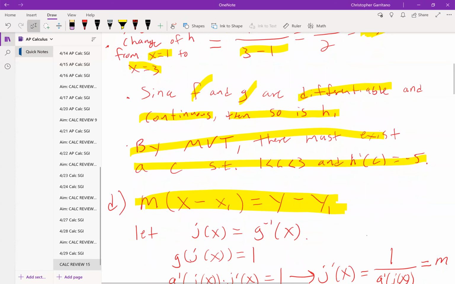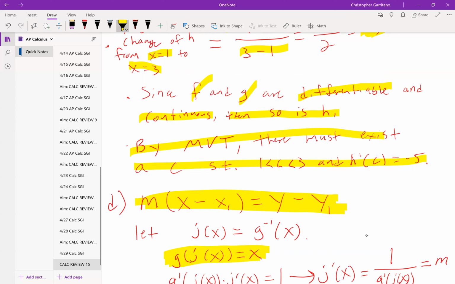All right. Rather than using the inverse notation, I'm just defining a new function j of x, which is going to be the inverse of g. And so by definition of inverse, if I compose the two functions g and j, I should get x actually. Sorry, I wrote it as 1, but this should say x. Right, and that's the definition of an inverse.